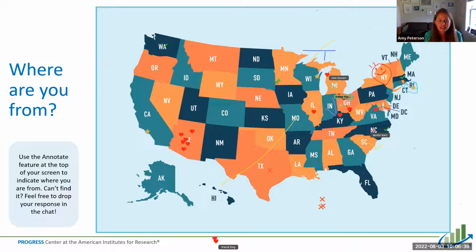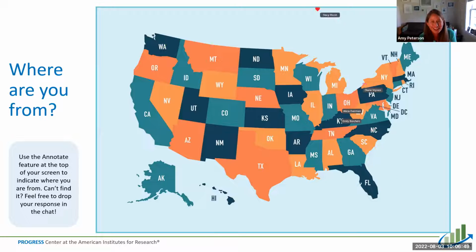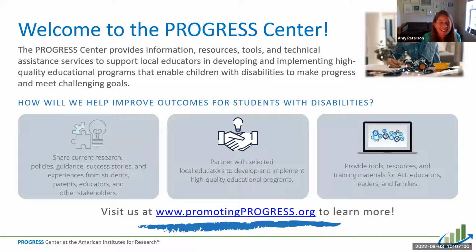All right. So look at that. We've got so many different folks. I'm going to go ahead and have Mia clear off our annotate. So if you haven't had a chance to use your annotate feature yet, go ahead and put where you're from in the chat if you feel comfortable with that. And we'll move on to the next slide.